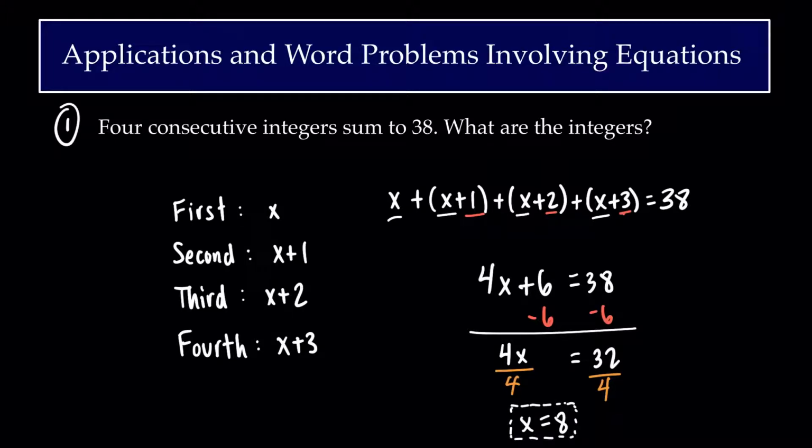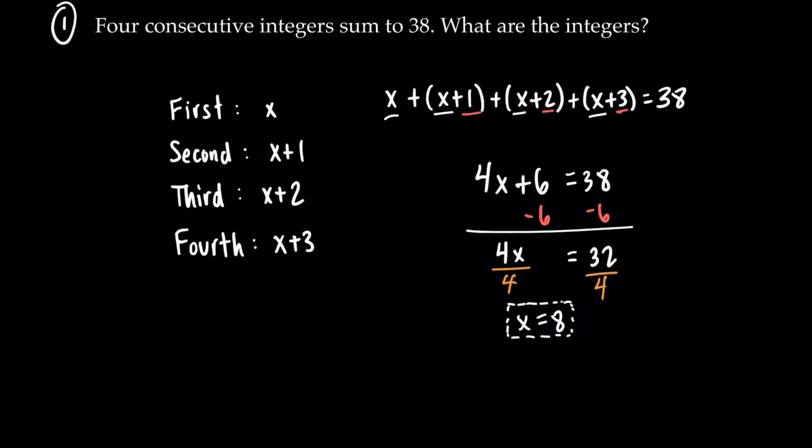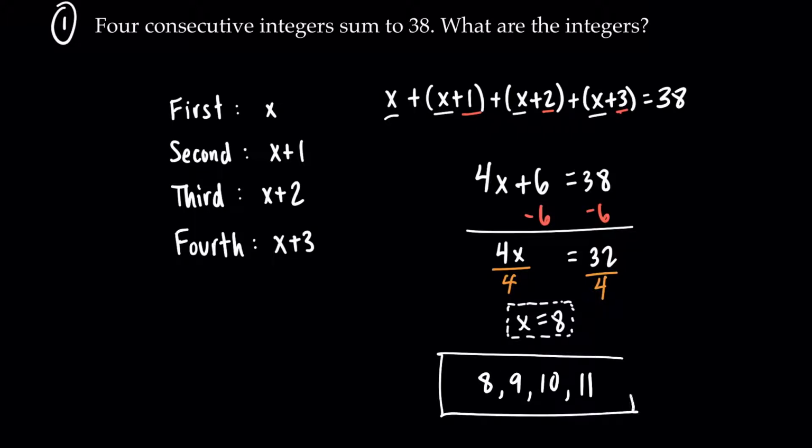So what was the question asking? Okay, so we've solved for x, and be careful here. Usually I get really excited when I solve for x. I'm like, oh, I have the answer. But what are they asking for? They're asking, what are the integers? Well, it says there are 4 of them. So that means that our final answer, if we found x, what is x? If we go back to the original thing we set up here, x was the first integer. So that means that the first integer is 8. The next integer must be 9, then 10, then 11. Those are the 4 integers. And you can double check and add those and just make sure that they equal 38, which they do.